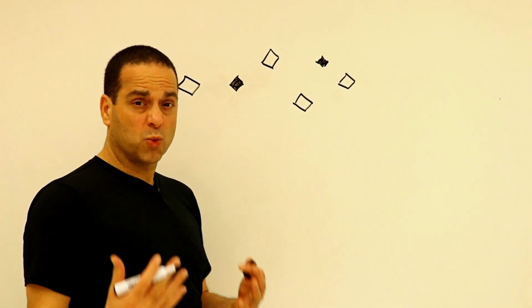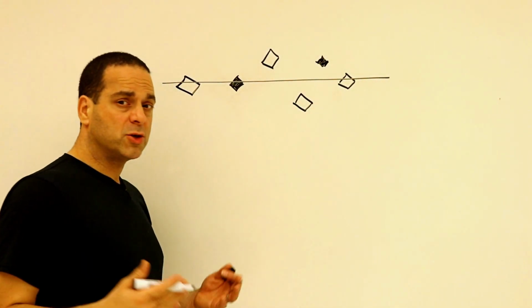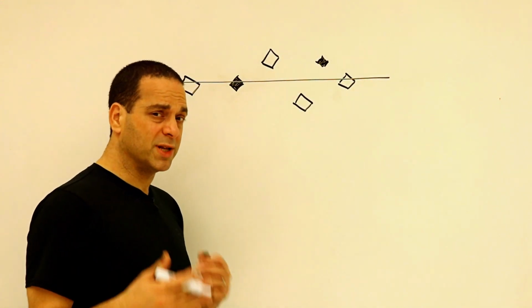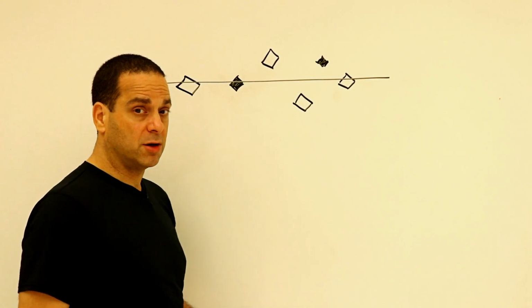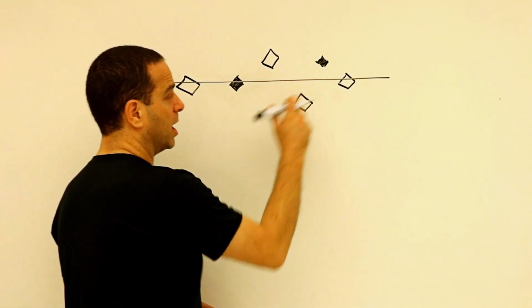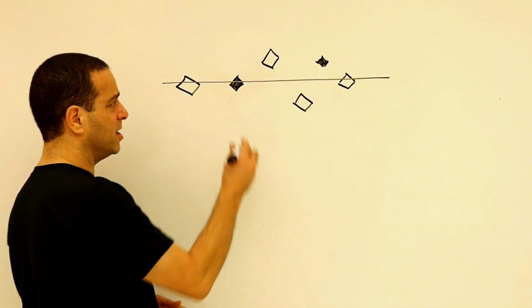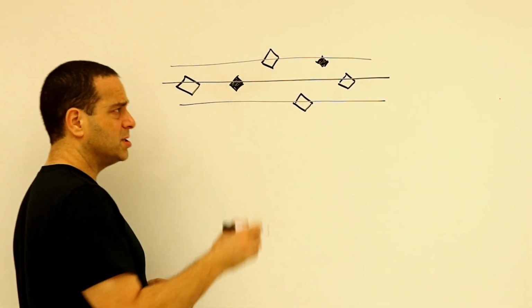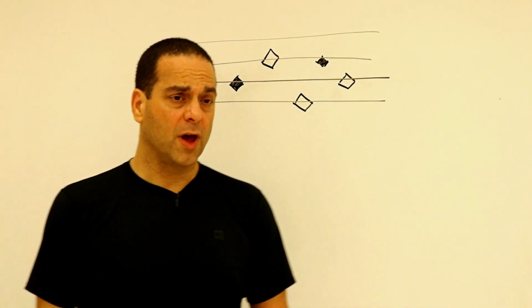So they invented this wonderful new technology. It was a line. And that told us where the notes were. How far above or below, we weren't sure, but it did tell us which notes were the tonic, the main note for that song. So someone could sing it along and have a pretty good idea what it sounded like. This worked for a while, but then they decided, you know what? We need more lines. And the first common staff was 4 lines. Nowadays we use 5.